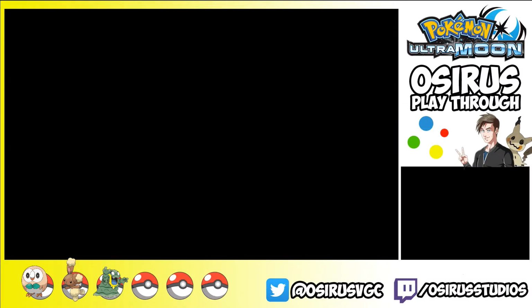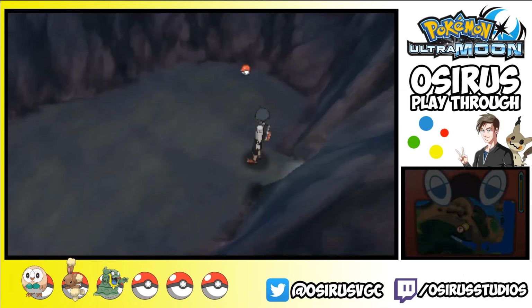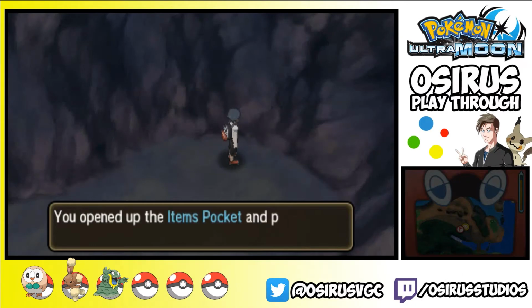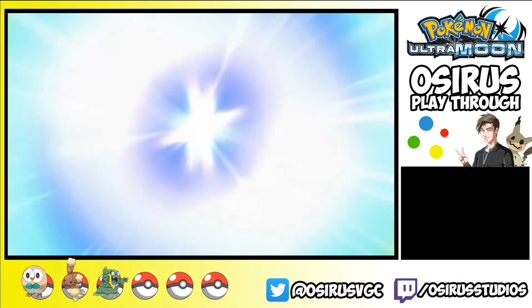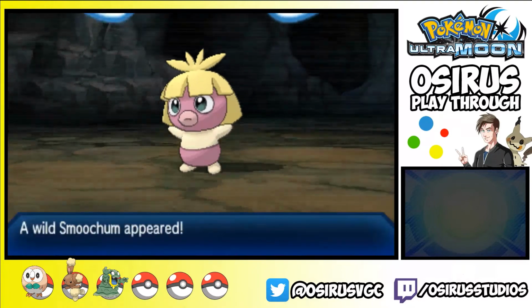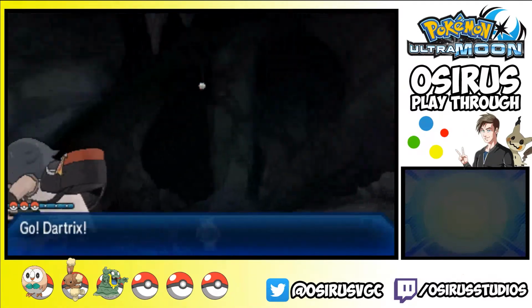Nebby has crawled away into this little cave. Oh, we can go in. Okay. So, found an escape rope. Which is good. What is going on in here? I wonder if we'll encounter anything really cool in this cave. Oh, it's a Smoochum. That's kind of cool. So we could have a Jinx in the team.